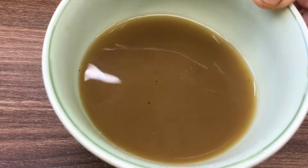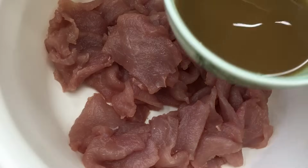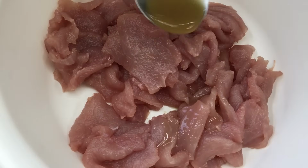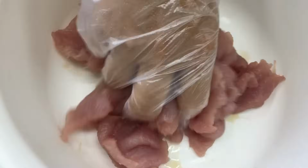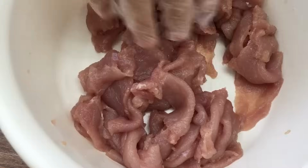At this point, you now have a clean ginger and scallion water. Pour the ginger water into the bowl along with the sliced meat. Note, you should add the ginger water 3 times to ensure the freshness and flavor of the meat. After each addition of the ginger scallion water, gently mix the meat slices by hand.